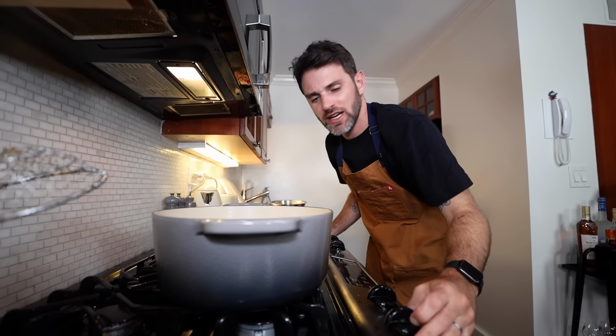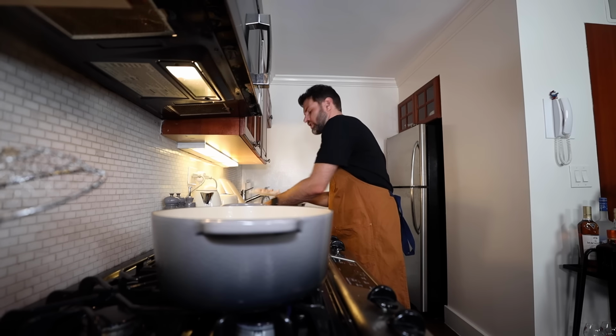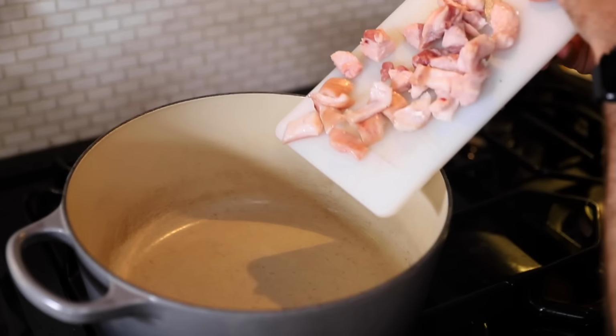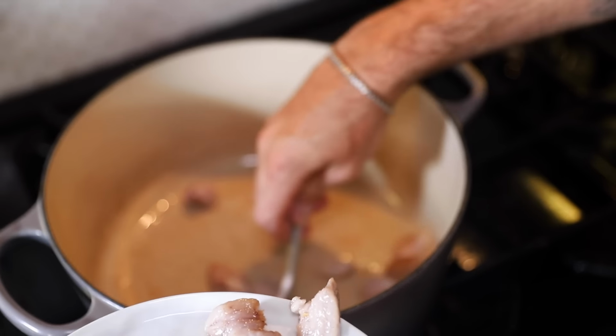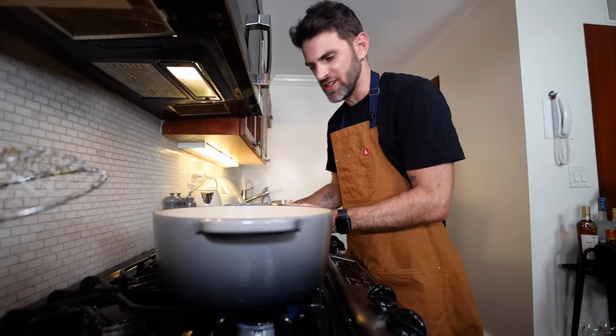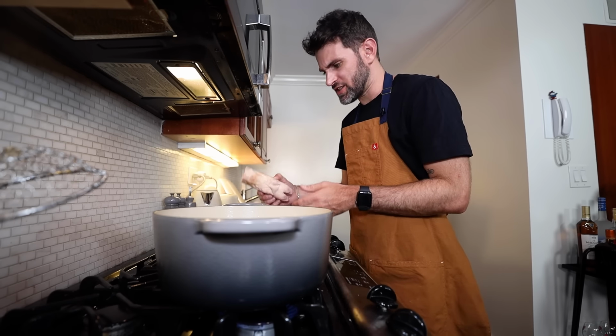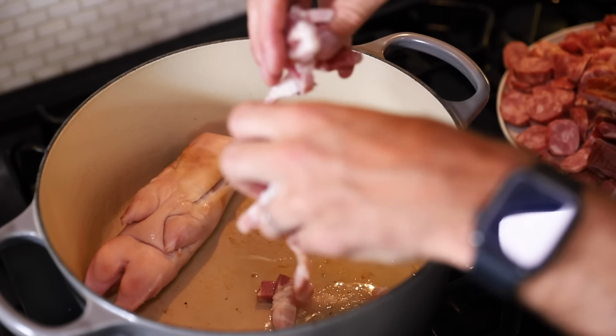Hello, gonna be kind of like a one pot situation. So let's get the heat on and I'm gonna render some of this leftover pork fat. Now with my big plate of pig, I'm gonna start browning stuff. Let's start with the trotter and the pork belly and bacon.